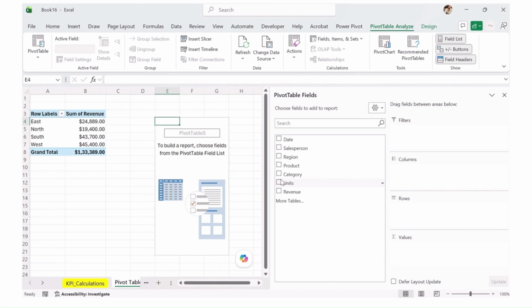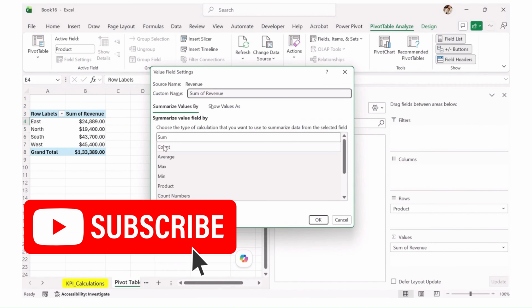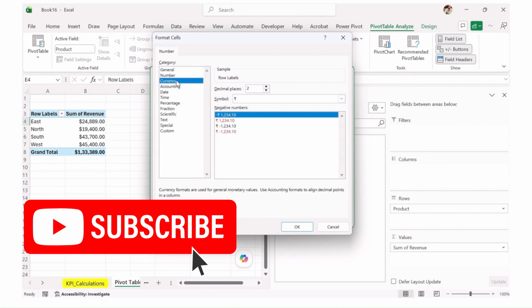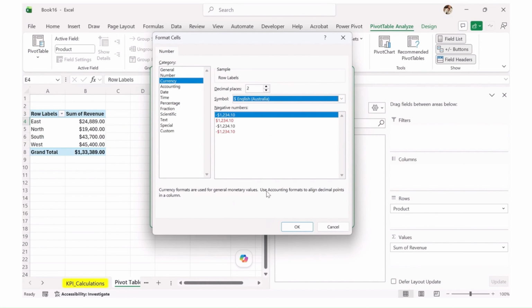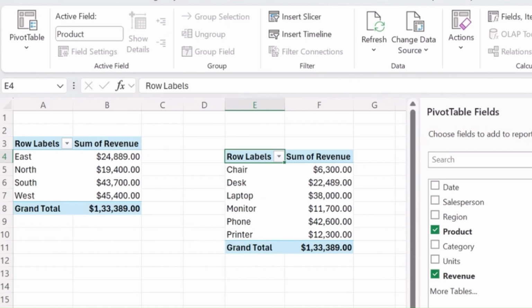Since we are talking about the revenue by product, here we're going to click on this option, product revenue, in the values over here, like this. So this is the sum again. We don't have to change this. Simply go to the number format, and here we need the currency. Again, we are going to select English Australia, and hit the OK button. And that's how your revenue by product will look.